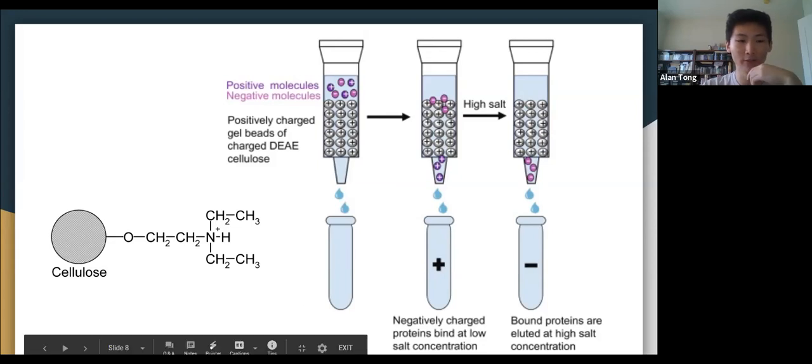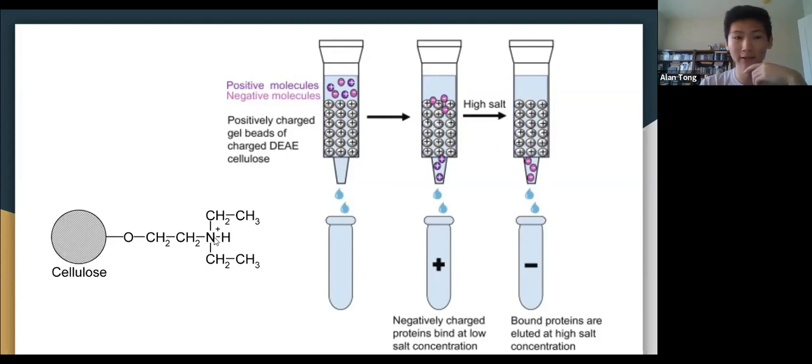And I alluded to this earlier in the previous slide too. Andrew says react the DEAE with something. Yeah, perhaps. That's a good idea, right? So what if we change this to negative or neutral? That's a possibility, but it might be kind of hard. And also these things you can try reusing, so changing the column might not be the best idea.